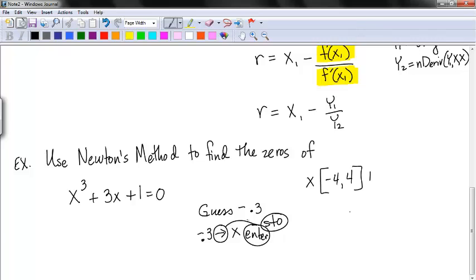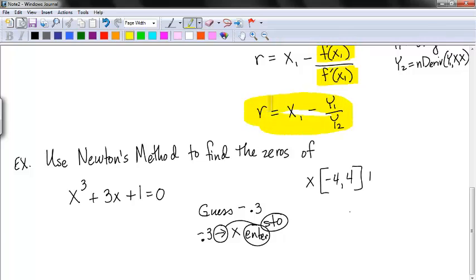Now, in y sub 2, you still have to put in the numerical derivative. So you got to do math 8, the numerical derivative, and then use your vars key. Right arrow over to y variables, function, pick up y sub 1, comma, x, comma, x. Put the original in y sub 1, and then the numerical derivative of it in y sub 2. Numerical derivative of y sub 1, comma. Yep.